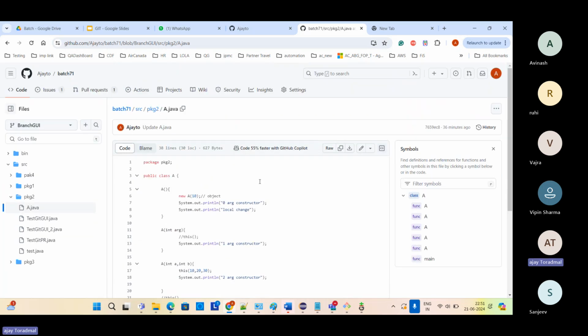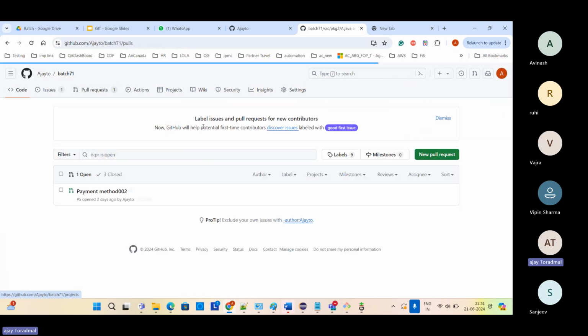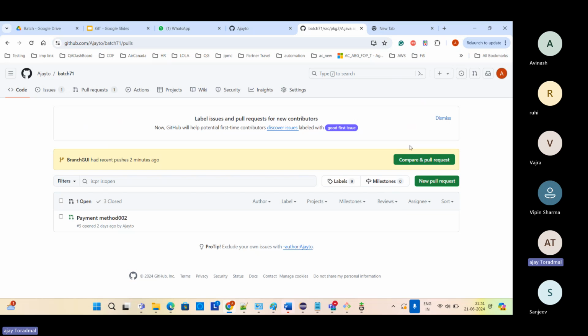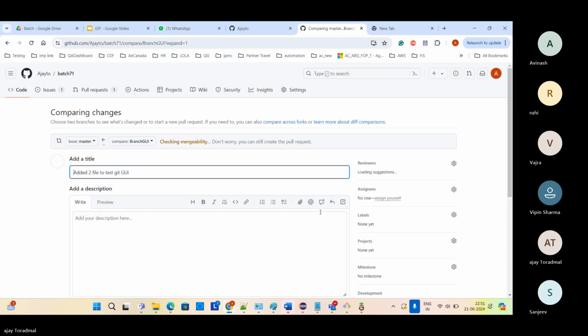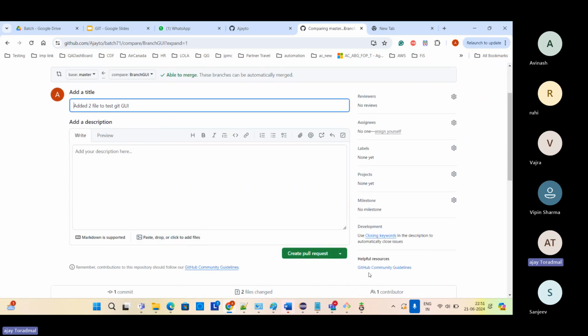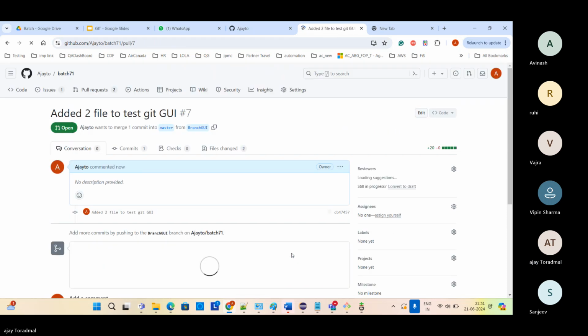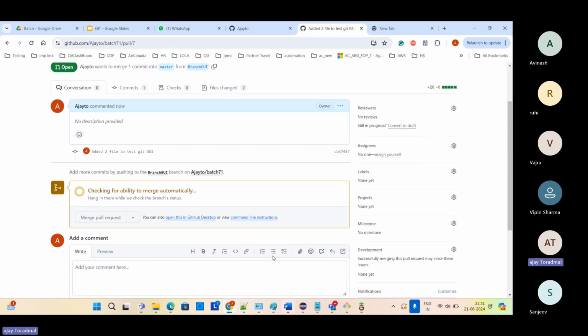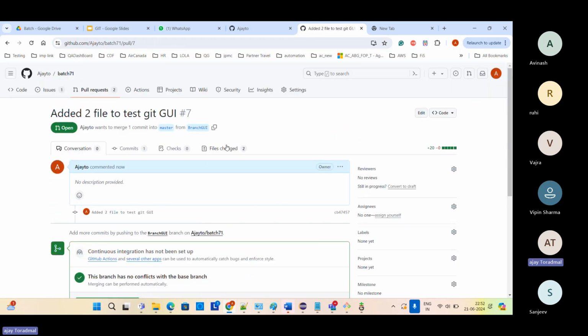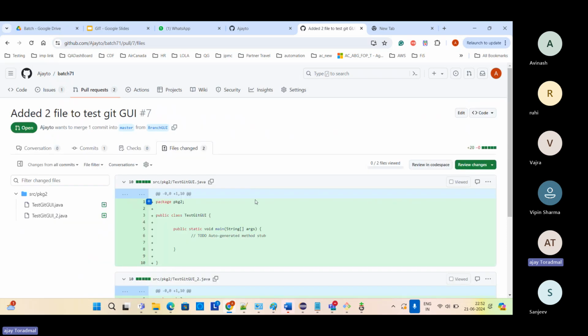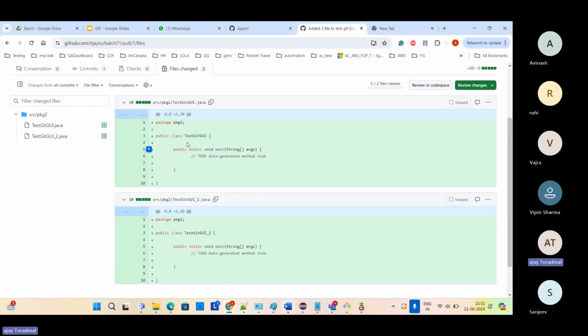So basically what we need to do after that is raise the PR. So how to raise the PR? You have to go to the pull request. Okay. Here it's giving the suggestion. So I'll say let's use this one. Okay. So now it will merge from this particular branch into this one. Right. So I will say compare and create pull request. Now the pull request is created. I can approve this particular PR, but before that I can see the changes. Okay, so for example, I have created these two classes, right?